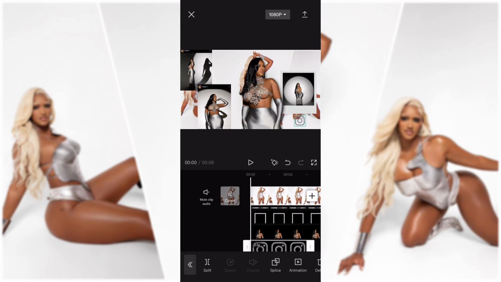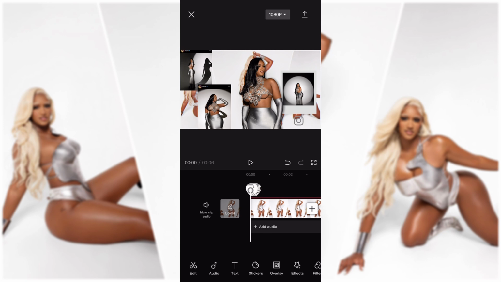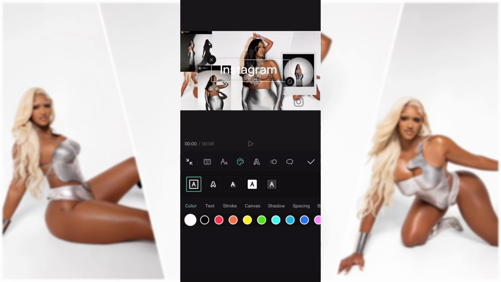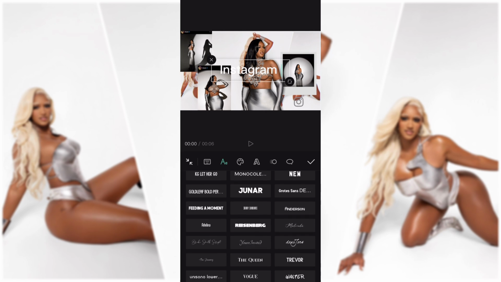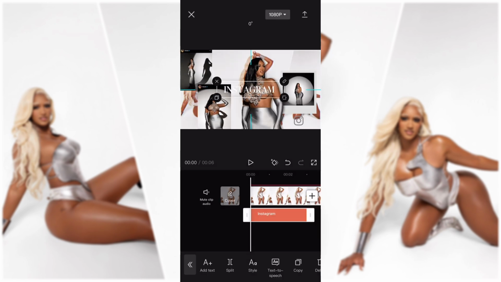But now this is me adding the Instagram logo, and I also got this from Picsart. Just typed in Instagram logo, or you can type in gray Instagram logo, whichever color you're trying to use. Boom. Now this is me going to text and adding Instagram. I imported the fonts that you see on this side. So if you want me to show you how to do that, I can show you how to import the fonts. But this is me cropping it.